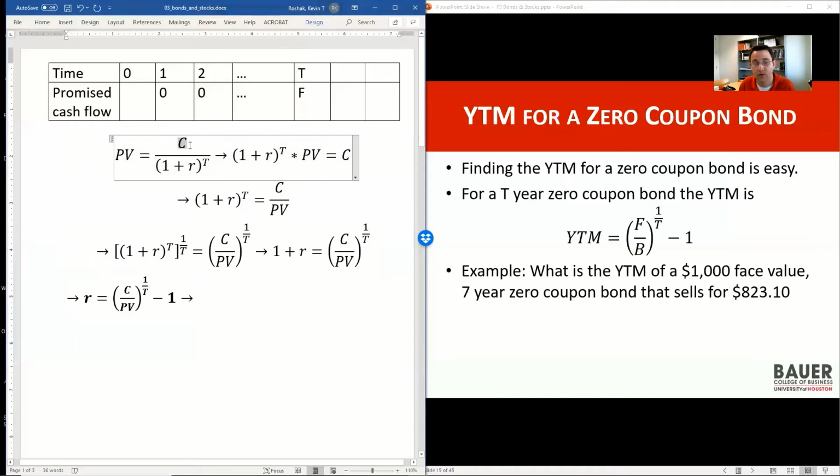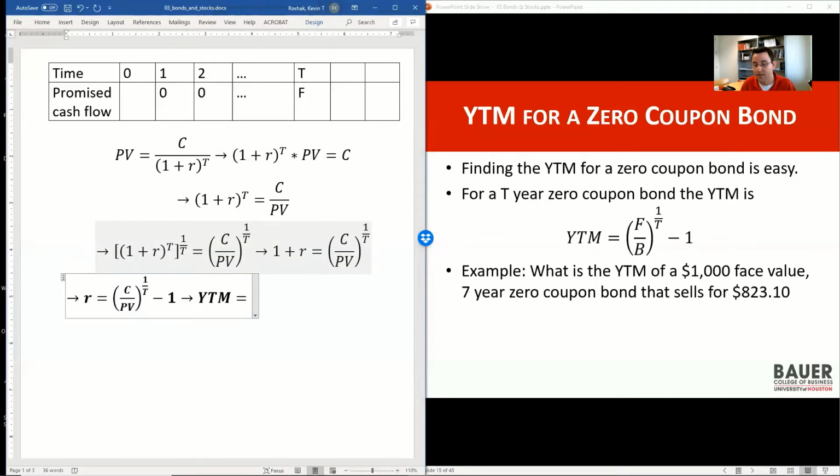The cash flow, C. Well, what is that for a zero coupon bond? It's just F. That's the only cash flow that we're getting for a zero coupon bond. Okay. T is the same. We've got some time period in the present value formula, and we've got some time period for the bond cash flow, so that's the same. And then R, that's the yield to maturity in the bond market. That's not a discount rate in the bond market, it's a yield to maturity. So that's how I got this equation on the slides.